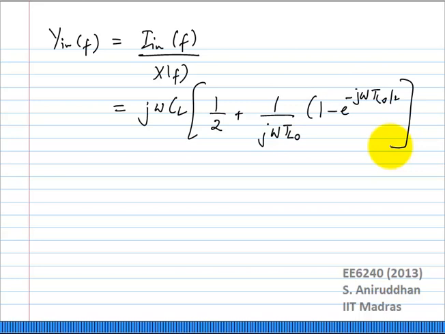So now we'll need to find out in different regions or under different conditions what this actually reduces to, because you now have to figure out the relative values of omega, so f_LO and f_R, right? f was the input frequency, f_LO is the LO frequency. Now, depending on whether you have a transmit mixer or a receive mixer or something else, this value would change. So let us take the simplest example.